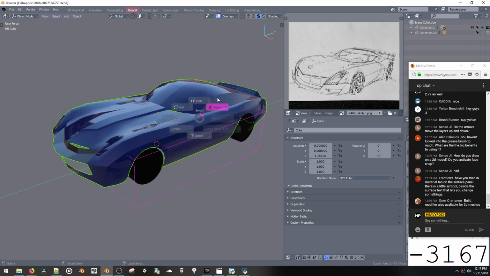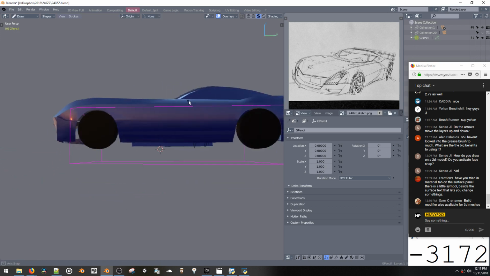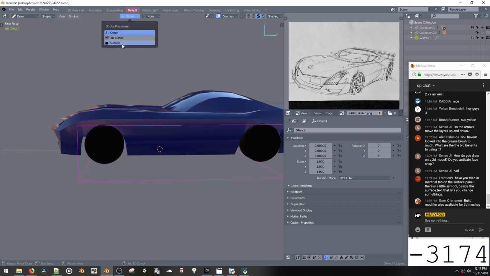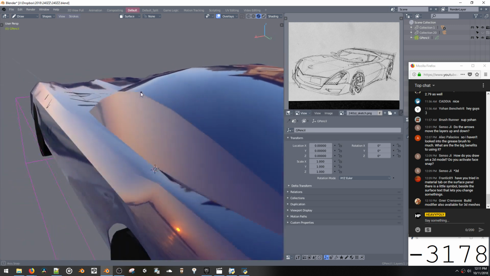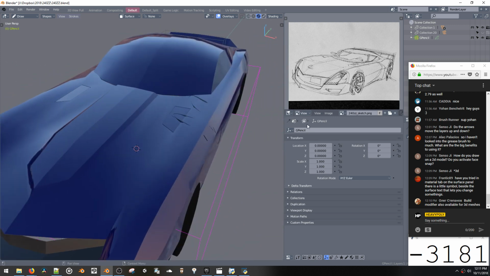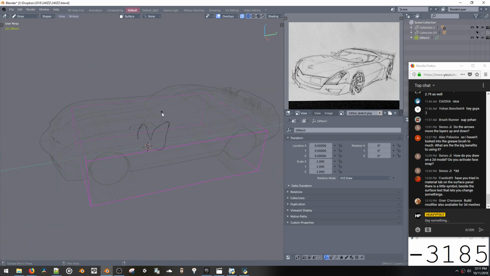So if we had a grease pencil object here, we have to change this to surface, and then now it's hard to see, but it's on there. We go to wireframe. Maybe that's better. Maybe we could plan out the graphics here and use the sketch as a reference.